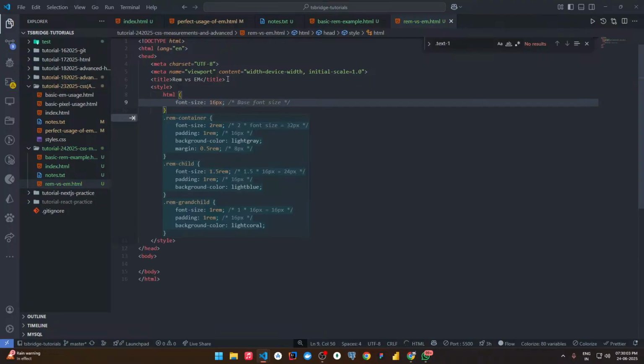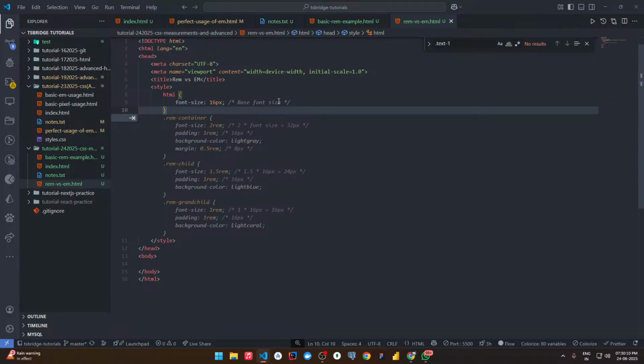The base font size, whatever I want to keep. If I want to keep it as 20 pixels, I will keep 20 pixels here. Currently I am leaving it as the default font size, that is 16 pixels.